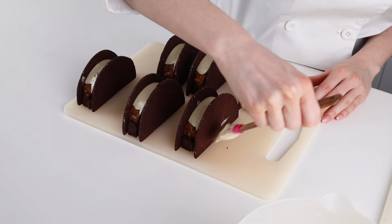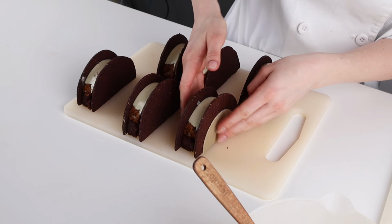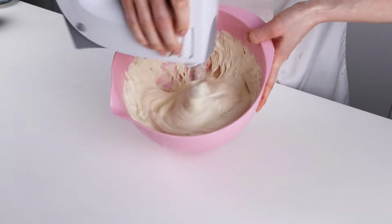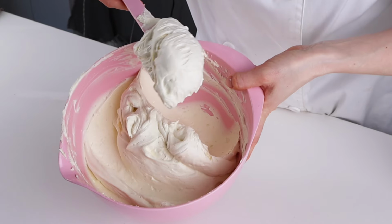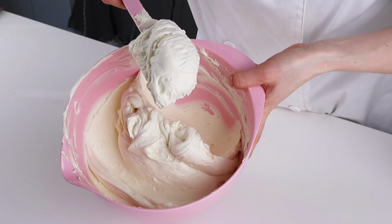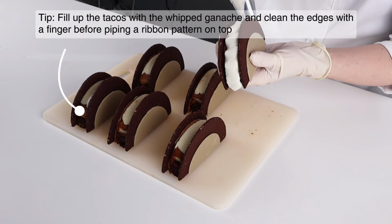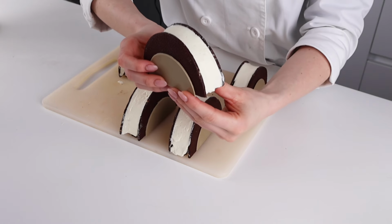The chocolate half circles are then glued to the front and the back of each taco with a little melted chocolate. I've taken out our whipped mascarpone ganache that's been setting overnight, and I whip it to a thick consistency before putting it in a piping bag with a petal pastry tip. First, we make sure to fill the remaining space in the cake taco with the whipped ganache, cleaning the edges with a finger to get a fully sleek layer of the cream.